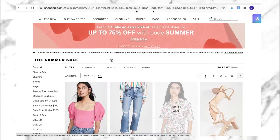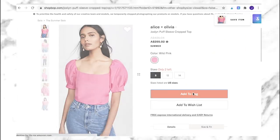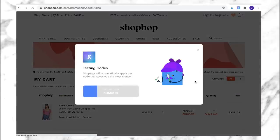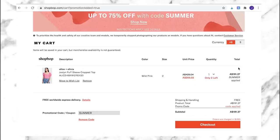Going back to ShopBop, I want to show you another amazing feature. I'm going to add this really sweet puff pink top to my cart and go to checkout. Now ShopTagger will tell me whether there are any coupons or discount codes available. It says there's a coupon for ShopBop at the moment, so I'll run that and see if it adds an additional discount. You can see ShopTagger has applied the code 'SUMMER,' which has further reduced the price of this top from $255 down to $191 — a savings of approximately $65, which is a lot of money when you're working with a specific budget.